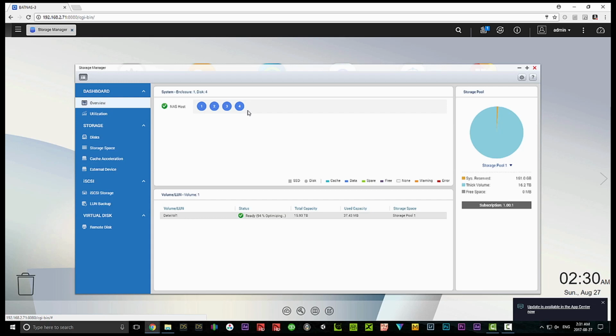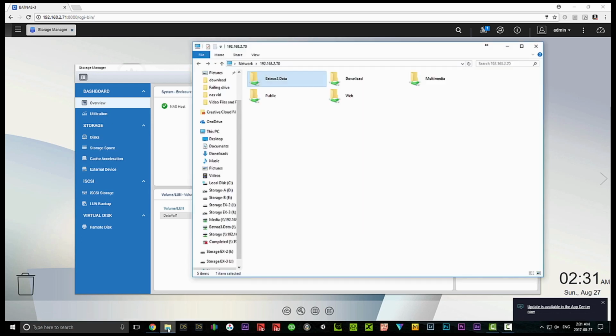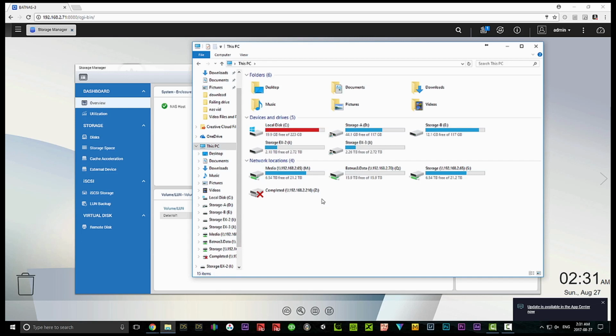If you go back here, my PC, there it is. These three are my 8-bay drive for QNAP. This is one of the folders, this is another folder, and this is of course the one we just created. 15.9 terabytes is what the capacity is showing right now. If I go back here, according to this, this will go up, I believe, to a 90% threshold.